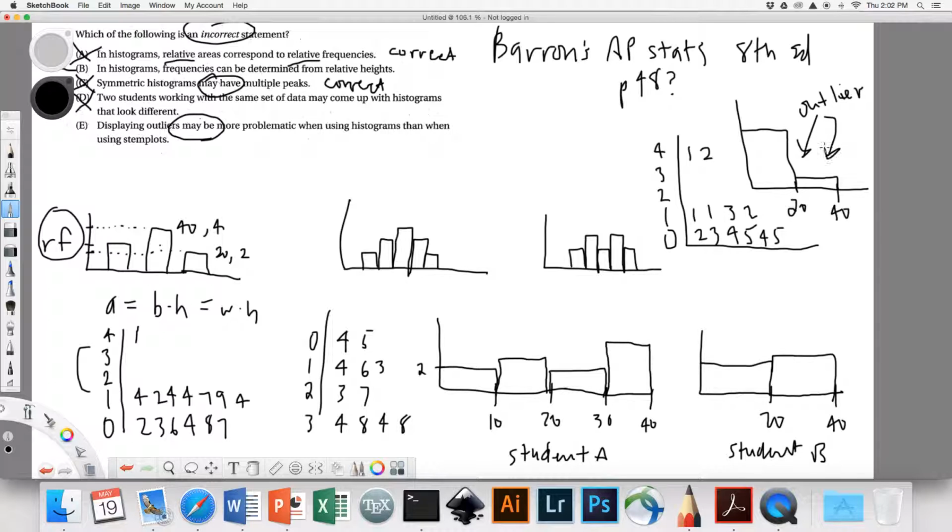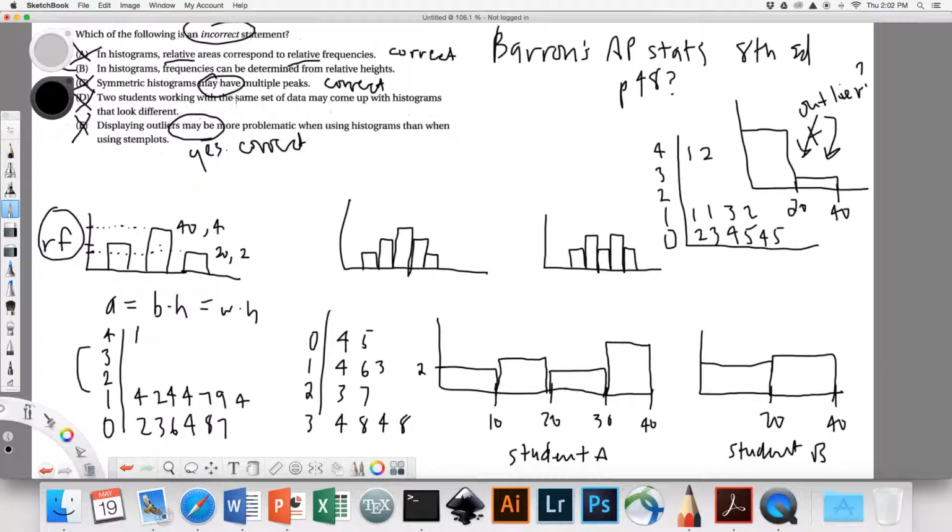Actually, it should be going here. It doesn't look like an outlier, but it is. So it turns out they, in fact, may be problematic, although that is really subtle. And I've got to tell you, I don't really care for this problem. That is really subtle. We're going to say yes, it may be, therefore that's correct.